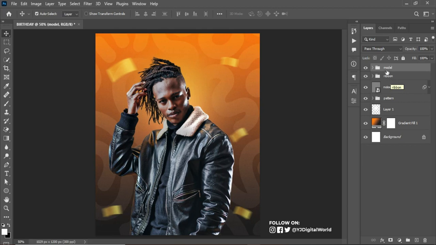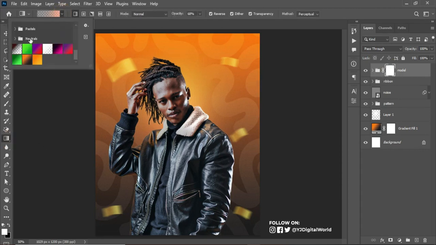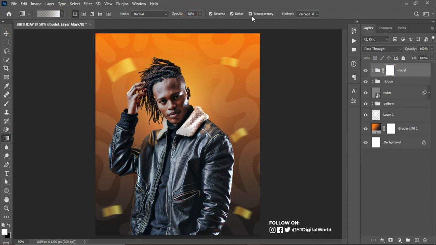So before I do that, I have to create a contrast between my background and my model image so that when I place my text, it will be more visible. So all I have to do is to add a mask here, and likewise on this pattern precisely, come here to add a mask to this as well. So okay, let me just work on this first. So all I have to do is come to my gradient here all the way to the top. Make sure the black and white is selected precisely. Control the strength of your opacity for this. I think this is strong enough.